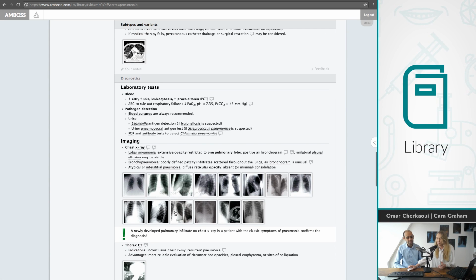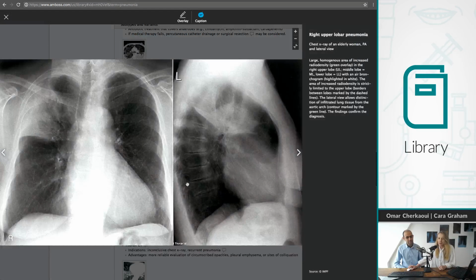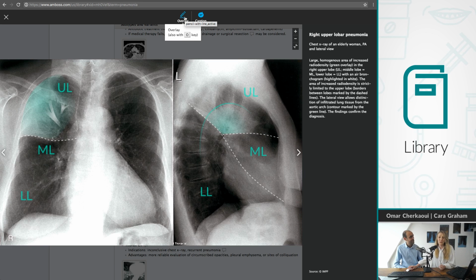So you can see here we have a huge amount of images, including chest x-rays, which we know are always incredibly hard to read. So we can activate the overlay here, and you can see a really helpful overlay to show us exactly what we are looking at, then switch it off, try and see it ourselves, switch it back on again. It's a pretty cool tool.